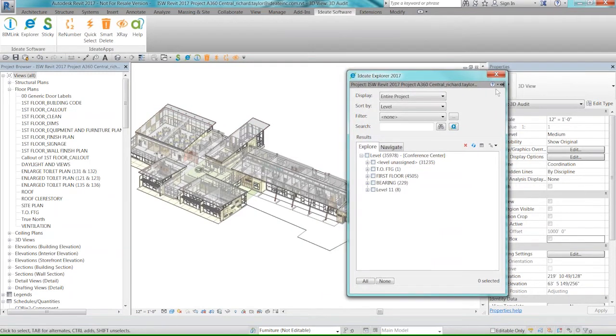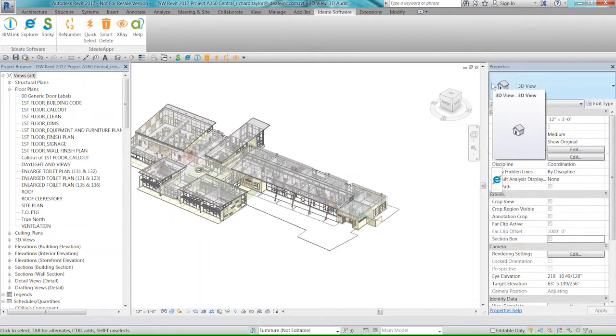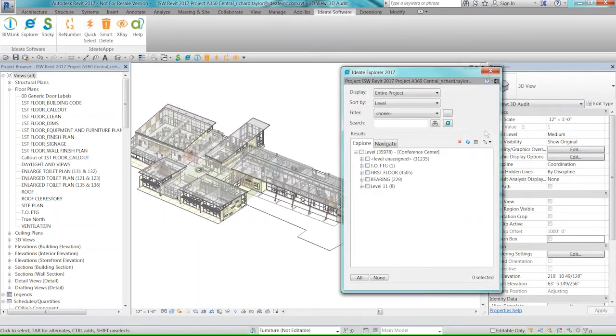And by the way, the Ideate Explorer dialog does take some space depending on how much you expand it, but we do have this nice little feature called auto hide that allows you to reduce it to the size of an icon, and then simply floating over it, it pops back up. But for demonstration purposes, I tend to like to have that open because I'm interacting with the Ideate Explorer window quite a bit. So you'll notice that I have Explore here.